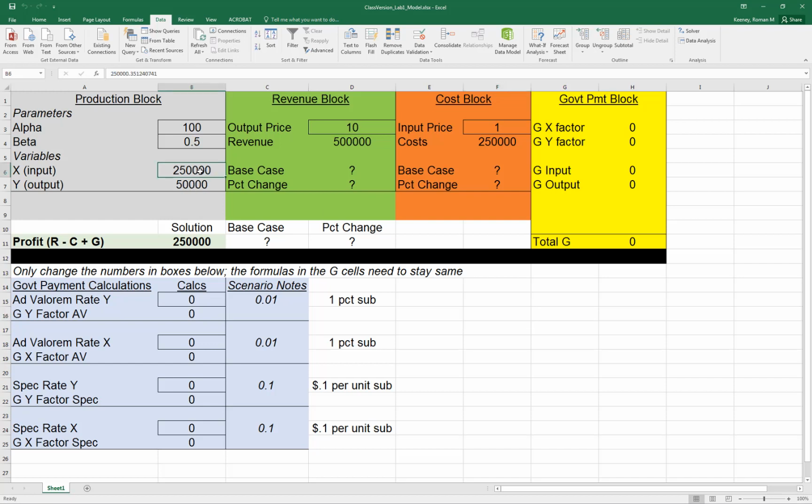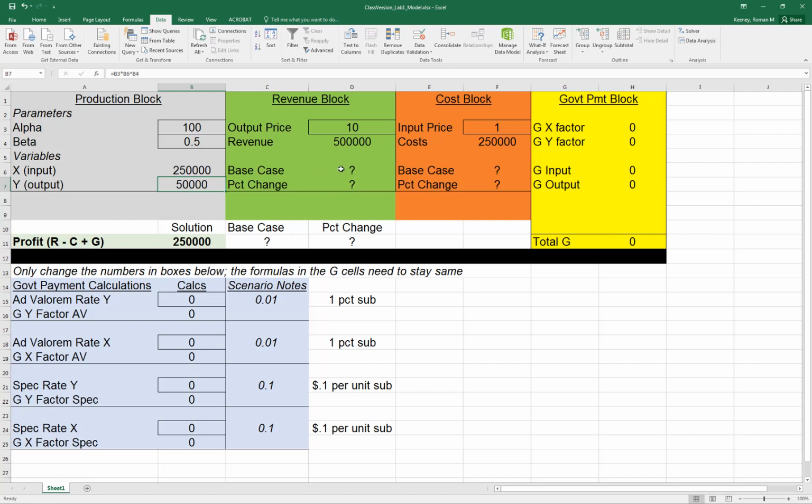If you want to check that that's best, put 251,000, and you'll see that profits fall. Put something like 249,000, and that's not 100%. That's not a pure proof, but it should be enough to convince you that going above and below 250,000 units on the input side, going below will lower your profit, and going above will lower your profit. So we found the peak profit level at this input choice.